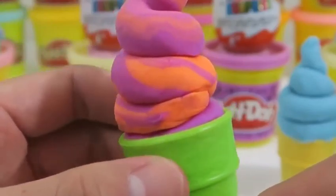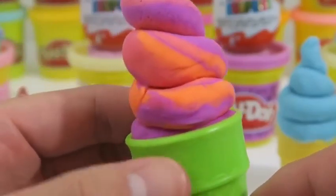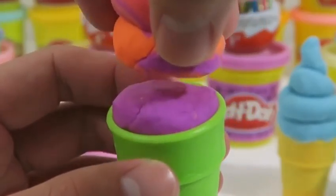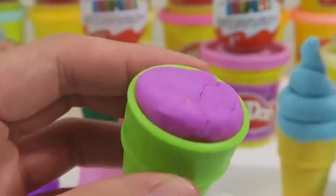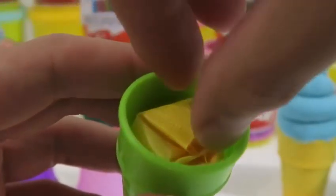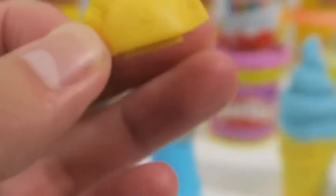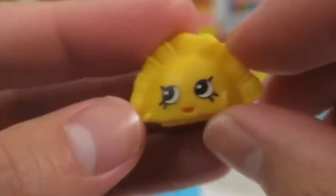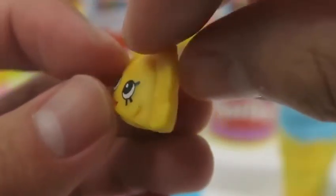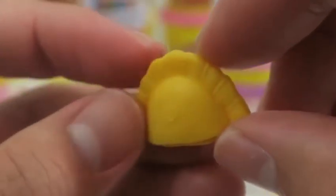Here's the tasty purple mango ice cream. Nice! We found more Shopkins. We found Humpty Dumpling. Give this video a thumbs up if you're a fan of dumplings.